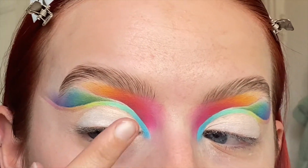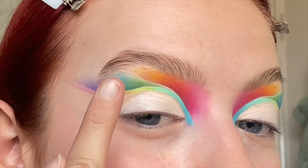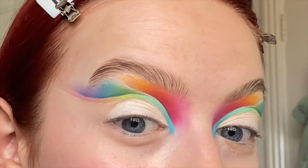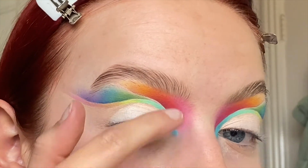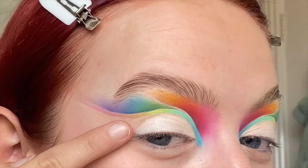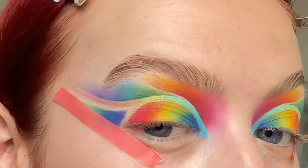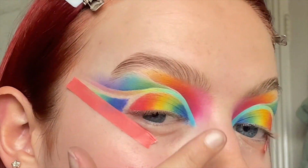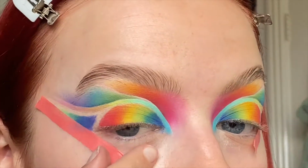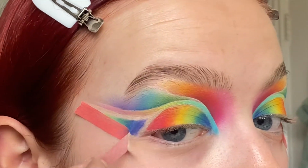So it's going to go from blue to green, yellow, orange, red, just in that circular shape, and then I will be back before we add some eyeliner and also do a little bit in this area as well. Okay, so I've added the bright colourful shadow to this circular area, and also I've done the little triangle. I thought I might as well. I'm just going to peel these off because I thought it might be satisfying.